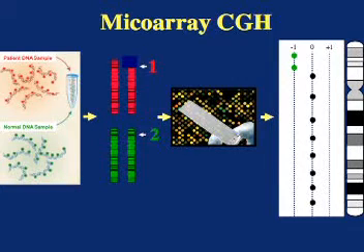These two samples are then mixed together and placed on a microscope slide. This microscope slide has been specially prepared by the application of tens of thousands of microspots of DNA from known locations across the genome. The DNA in these spots are only 60 base pairs in length. This would be 1/350th of an inch on our football field.